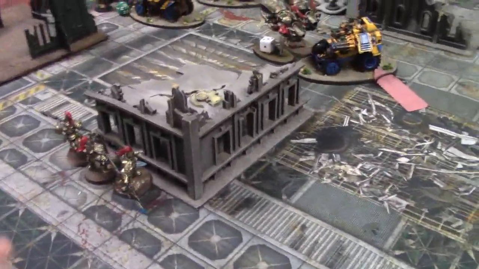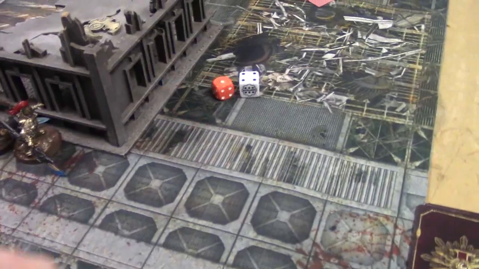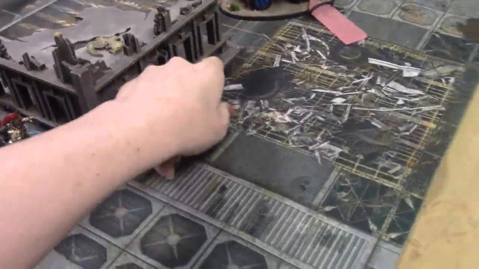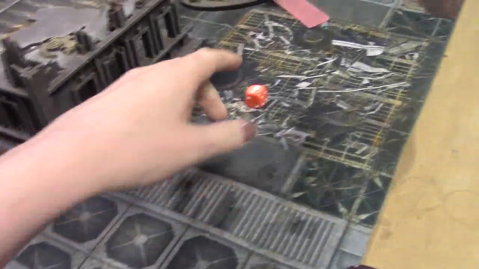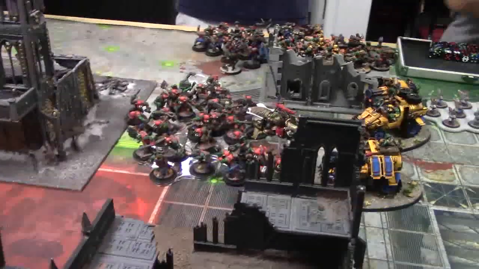Yes. And then the Mezzo accordion is going to go into the boys. That's a hit. And no damage. I do get to reroll that. That is still no damage. I keep doing that. That's 1 wound. Minus 1. So 1 boy explodes.